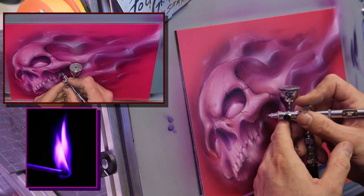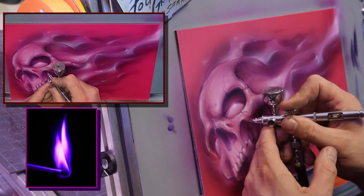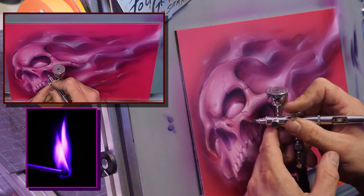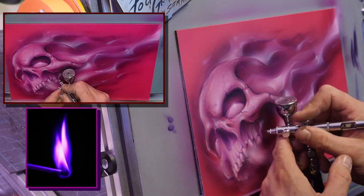Yeah, I couldn't agree more. Price-wise, it's great stuff, but it ain't worth sometimes 2 to 3 times what House of Color or other brands are. It's really not.